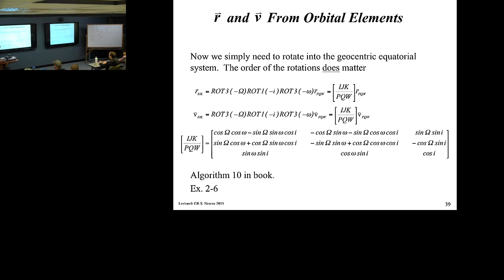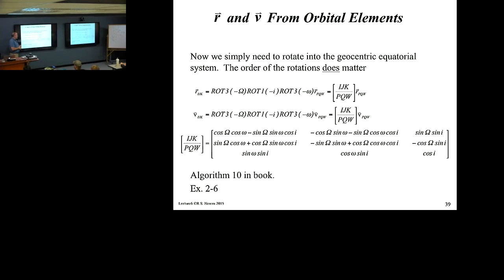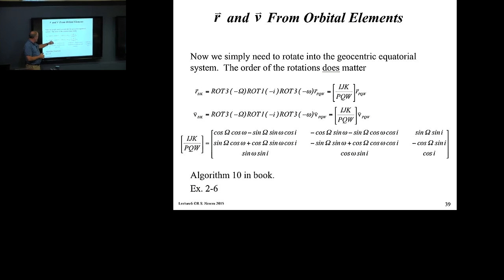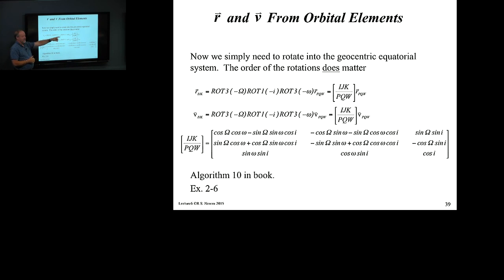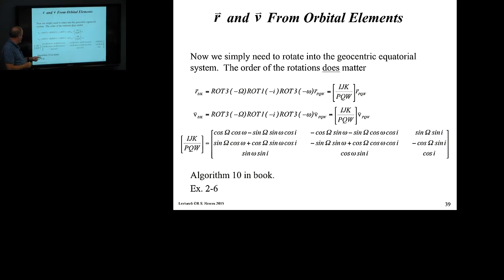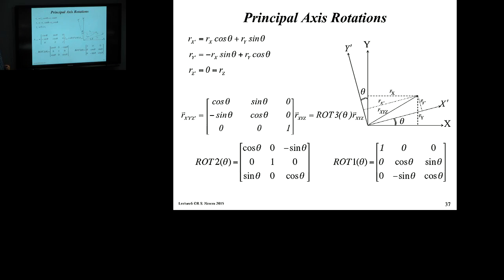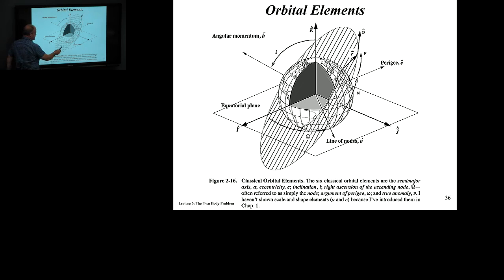And then the last rotation is by the right ascension of the ascending node. It's a rotation about z again, because we already got z where we need it. Z is pointed along the k vector, which is what we want. But now we need to think about what that angle tells us. If we go back here, here's the right ascension of the ascending node. We're doing a rotation about z, looking down on this, and we're going to rotate the x-axis from the line of nodes over to here, because we're doing negative the right ascension of the ascending node. So that last rotation takes the x-axis and rotates it so it's pointing along the I direction.